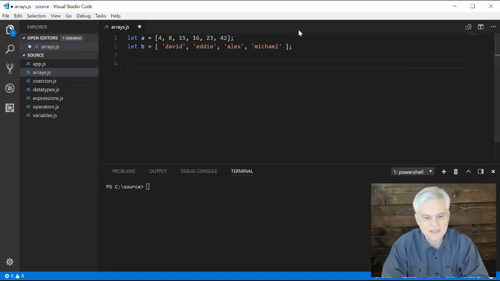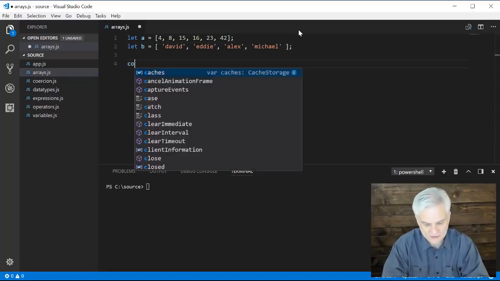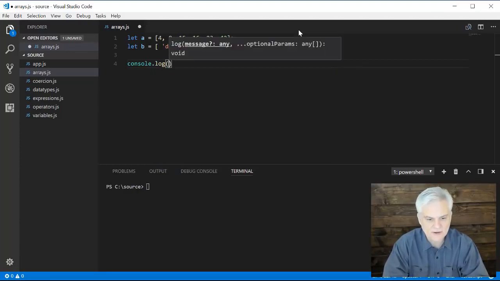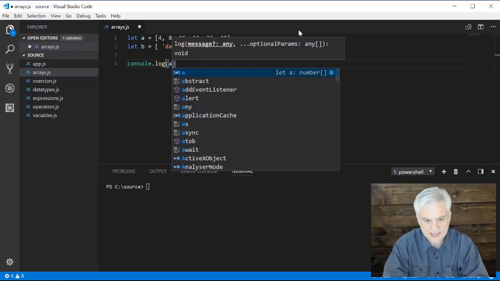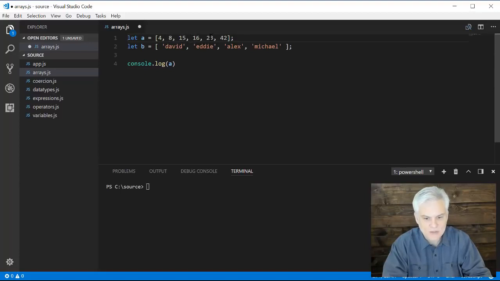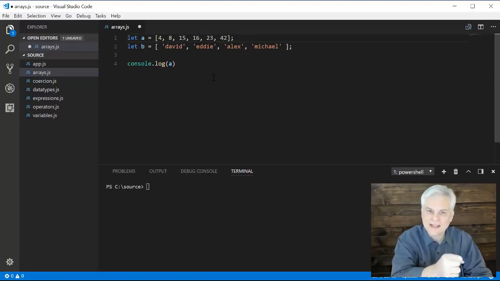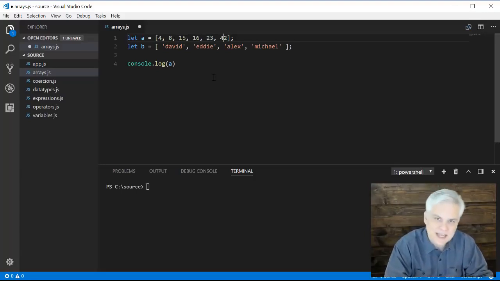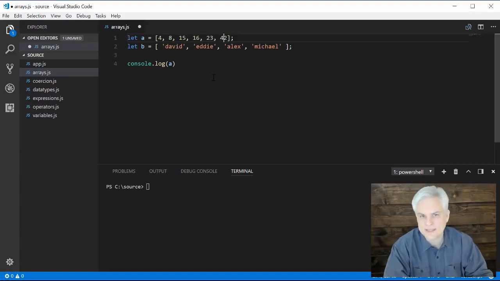All right. And then what if I want to get one of the values? I can just do console.log. Inside of here, I'm going to use the variable name, so in this case, I'll use a. And then I'll want to provide an index to retrieve one of the elements. Each of these is an element of the array, and I want to use an index, a numeric value that allows me to get at one of those elements inside of the array. The indexes are 0 based. That trips up beginners sometimes. For example, to get at the number 4, the first element in the array, I would use the index 0. If I want the second item in the array, I would need to use the index 1, and so on.